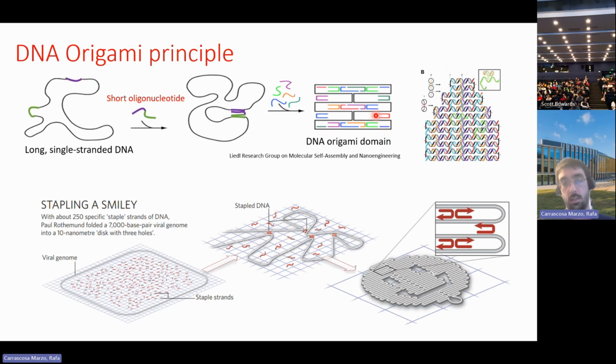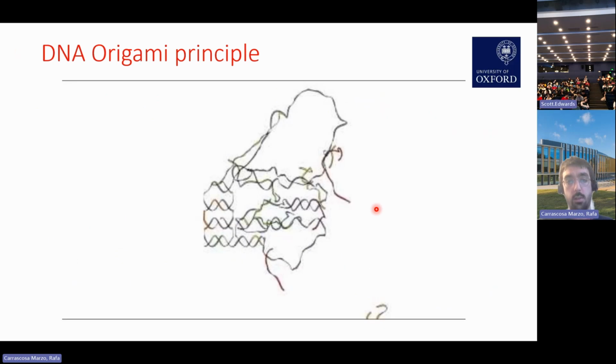In this case, it's this square. You can make this pyramid as well. There's a bit more detail in this schematic, but ultimately, the idea is to make things way more complex than that. In the seminal paper that introduced this concept in 2006, which is some time away now, but is relatively recent for a scientific field, they produced a smiley face, which I always found very funny, because they were basically producing lots and lots of very small smiley faces out of DNA, and they could see them directly. I think I have the figure there.